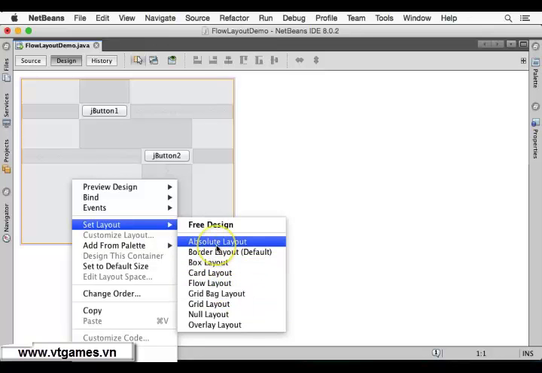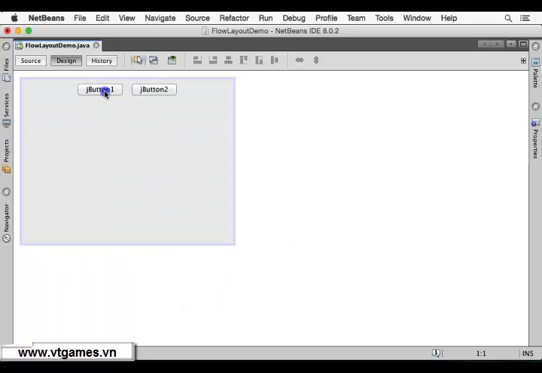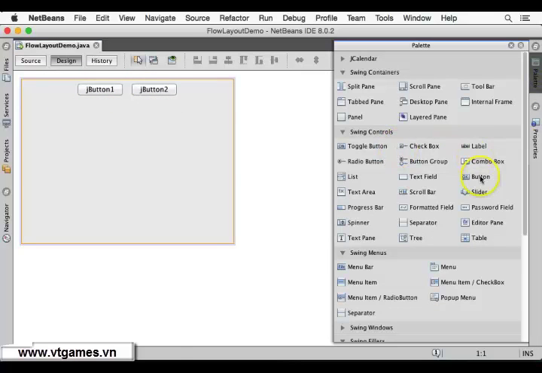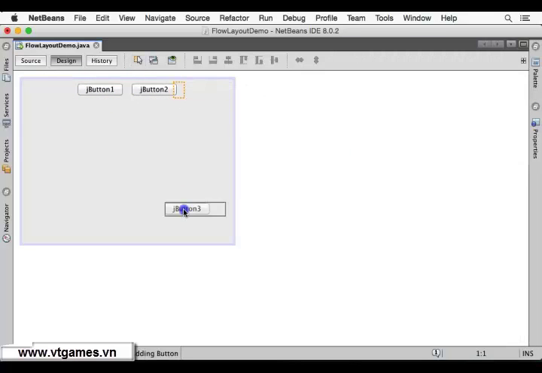But right now, if you choose the flow layout, you observe what's going on. Automatically your components are placed at the center, and from left to right. If you add more components, you cannot place them anywhere. It's just going to go on the right of this button.